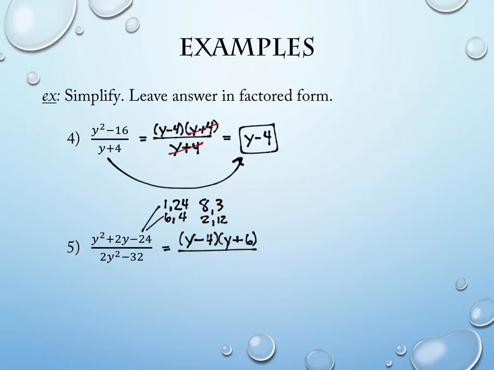So I'm going to actually write this over here for the moment. If I take the 2 out, I have the y squared. What if I take a 2 out of 32? -16. I have -16. So when I'm looking at this over here, there is a 2, the one that I pulled out. But then the y squared minus 16 is a difference of squares.